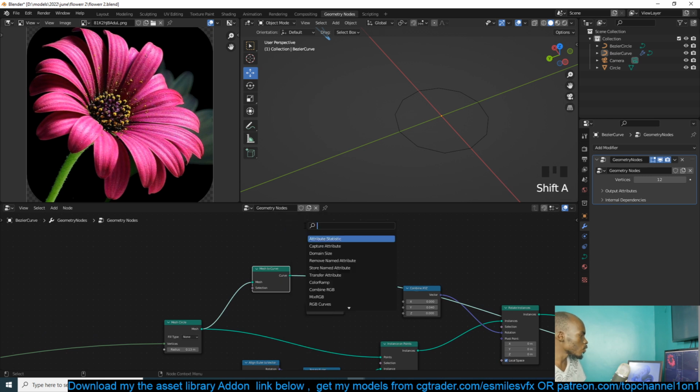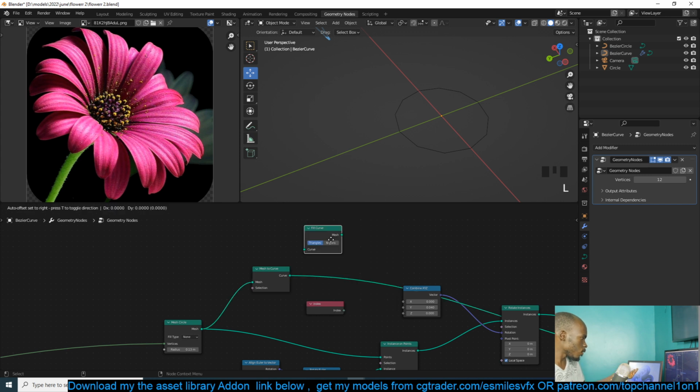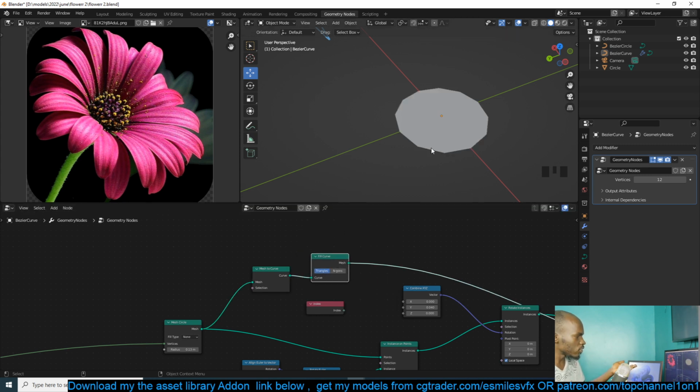So I'm going to use, again, it's a mesh, we have to convert it to a curve so that we can use the fill curve option. So fill curve option, and that will fill it. And now I want to add some volume to it, because right now it's a slice or a plane. And to do that, I need to convert it back into a mesh.